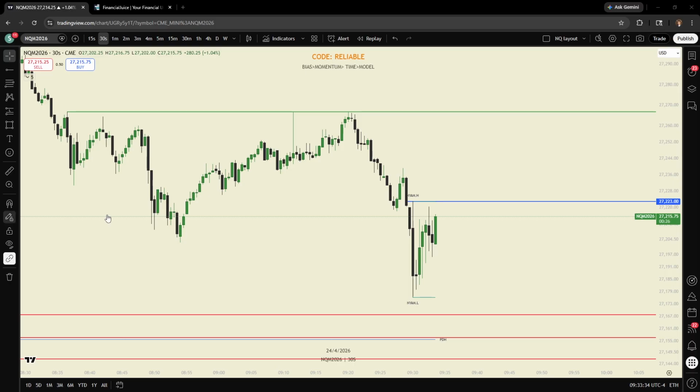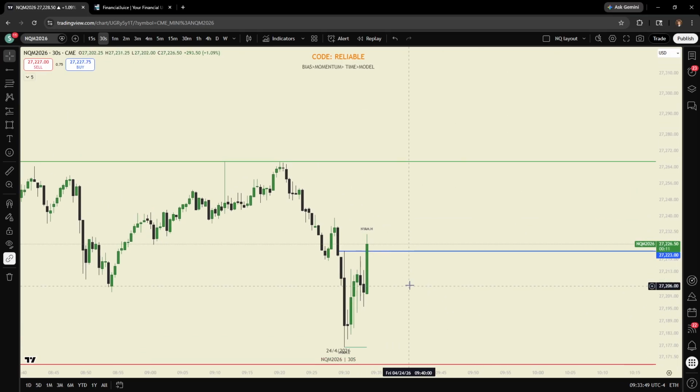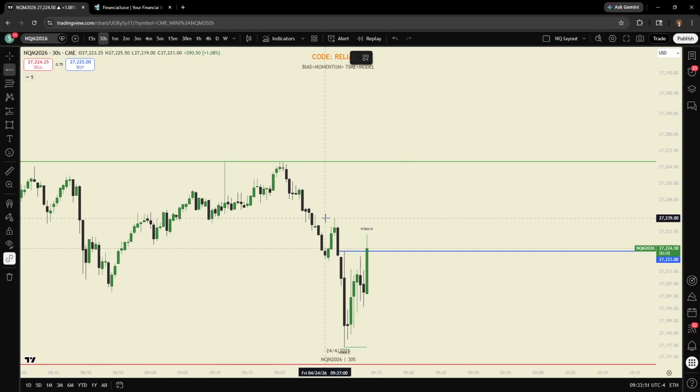I like how the 30-second inverse is being respected here. There's the break even for the 30-second long, and then you're just gonna target obviously the equal highs. Like I said, pretty good A plus setup. If you wanted to scale some, you could, but I'm probably not going to simply because it's equal highs.